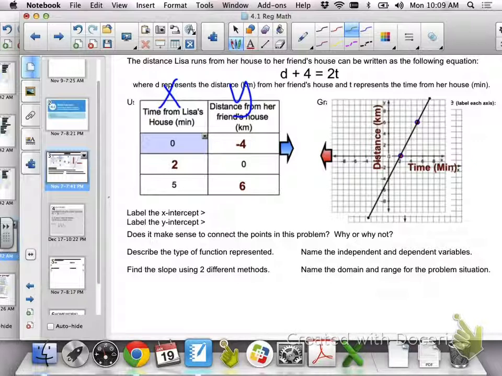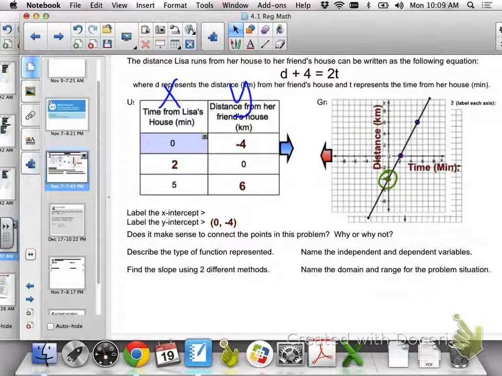So here's my y-axis, here's the line. This right here, this point, is my x-intercept. Excuse me, I said that wrong. That's my y-intercept. So for the y-intercept, you should have 0, -4. If you don't have that, might be a good opportunity right now to make sure you have the correct answer.